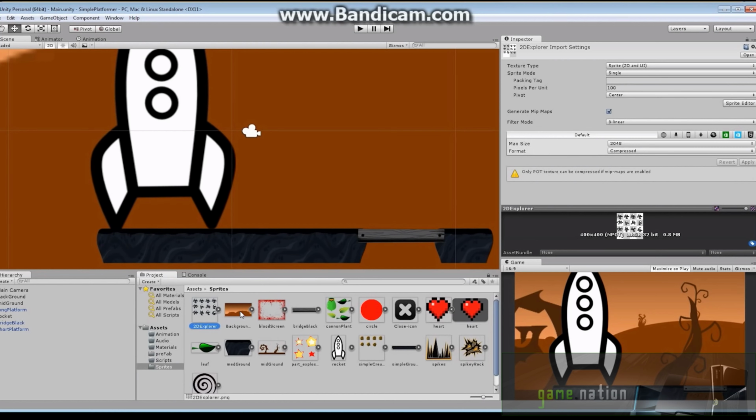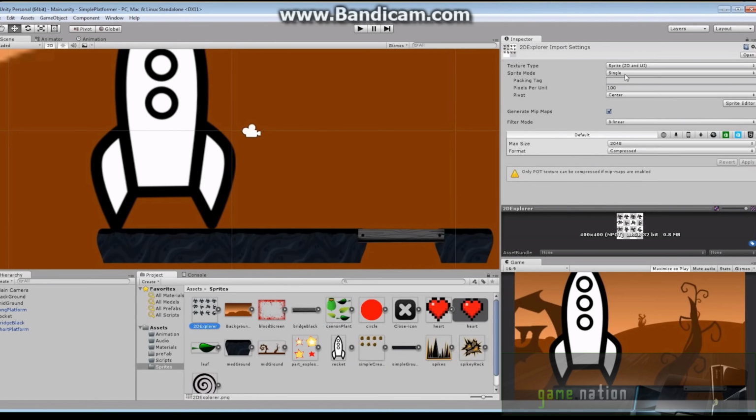I talked about the fact that the sprite mode, in a case where you only have a single asset, such as this background or this bridge or the rocket, when you only have a single asset contained within that file, you want to leave the sprite mode set to single. However, when you have multiple assets or animation, and you want to divide this up and tell Unity where the different images are in that screen, so for example in the Explorer or this plant or this creature animation or this part explosion, whatever, you want to make sure that the sprite mode is set to multiple.